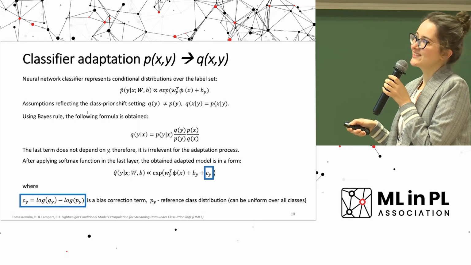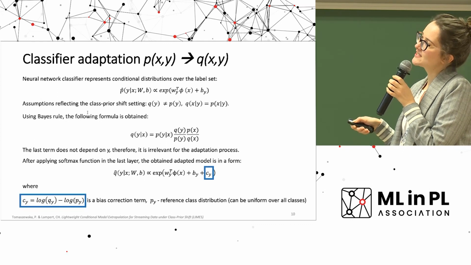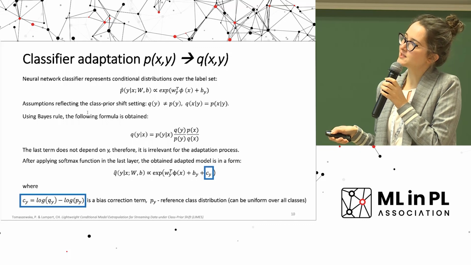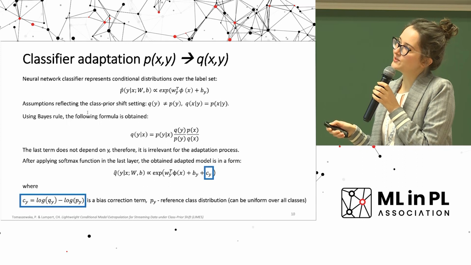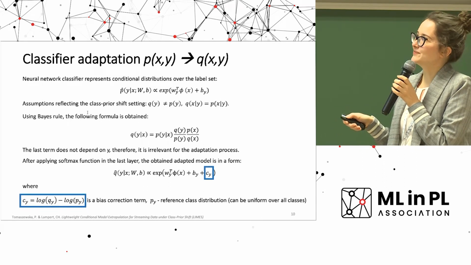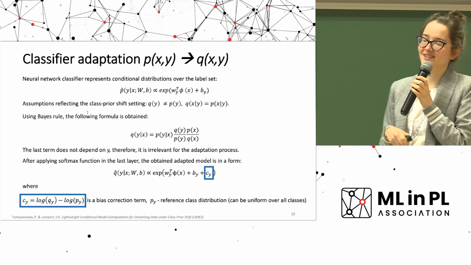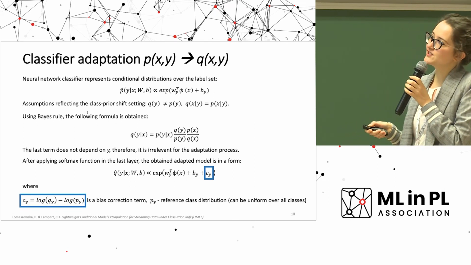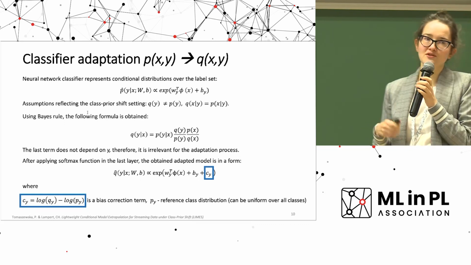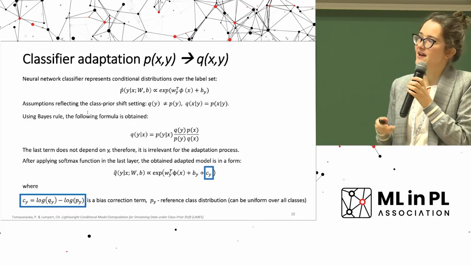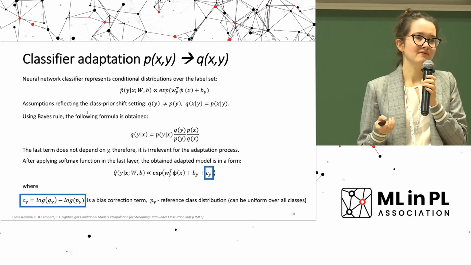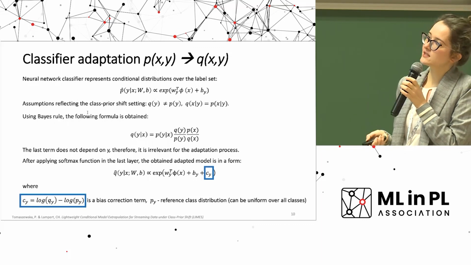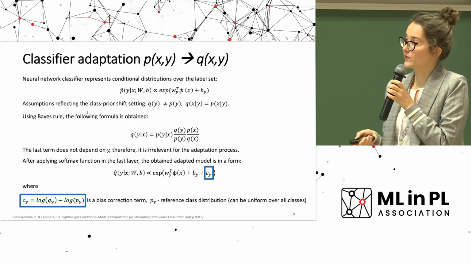When we do it, we can finally see that this new classifier is pretty much the same as the original one, but there is an additional term. This term C is actually just a subtraction of these two logarithms. So you can see that we can move easily from the P to Q distribution. We call C the bias correction term. In our research, we claim this can be done easily because Q is the distribution at a particular time, a distribution that is changing over time, and P is a reference class distribution, the one that will always go to different other distributions. In our case, this P distribution is always a uniform distribution over all classes.